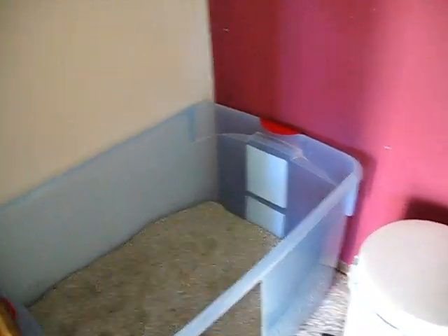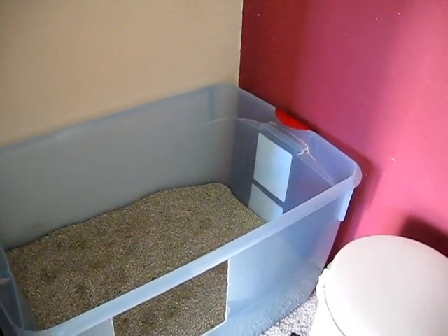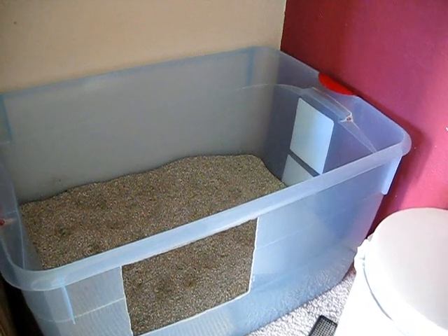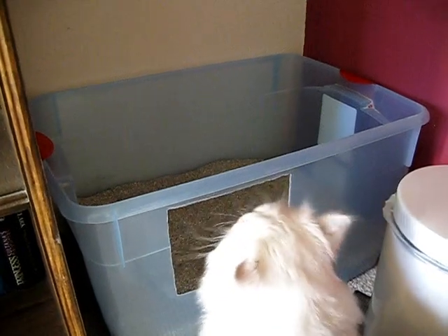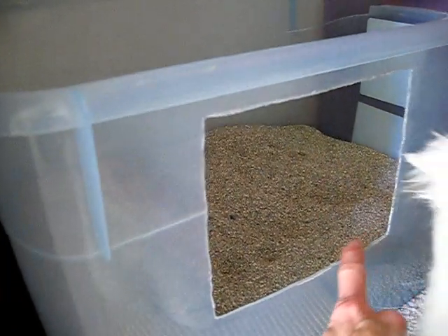The best litter box — I'm still in the hunt for the Perfect Litter Box. This is one of the closest to the Perfect Litter Box. It's a storage box which I cut a hole in. It's 24 inches long and about 16 inches wide. It's the only litter box I have that's really tall enough. I have two cats, my male and one of my females, which can easily pee over the sides.